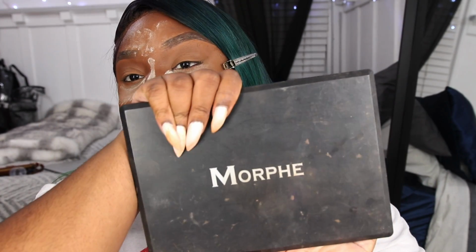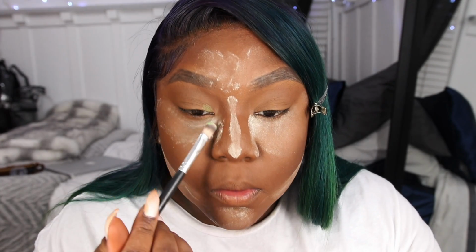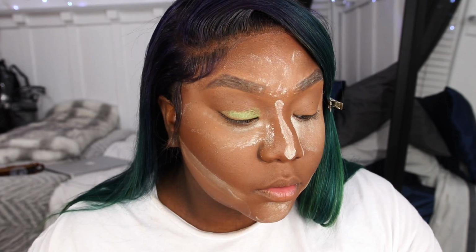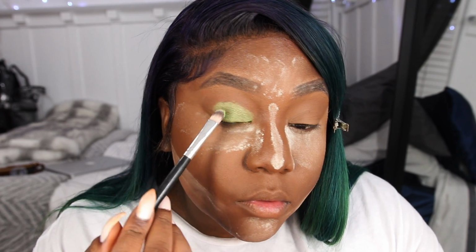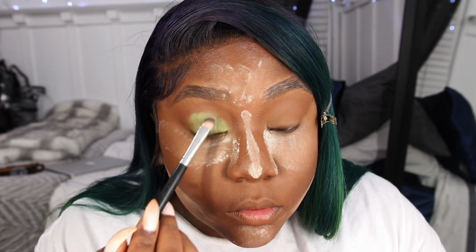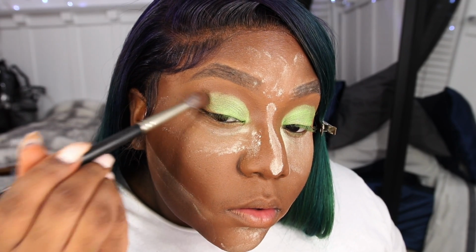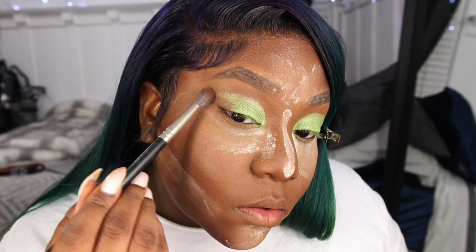So for eyeshadow, I am going to use my Morphe 35B palette, and I am going to take that shimmer lime green shade. I am very simplistic when it comes to eyeshadow. I just like to keep it simple. And I am going to take a flat brush, and I am going to pack that green shadow all over my lid. And I am going to go into my face palette with all my contours and face powders on it. And I'm going to take Anastasia Beverly Hills color in Espresso. And I am going to put that in my outer V and in my crease. And it's just a brown color. That's the exact shade of my skin tone.